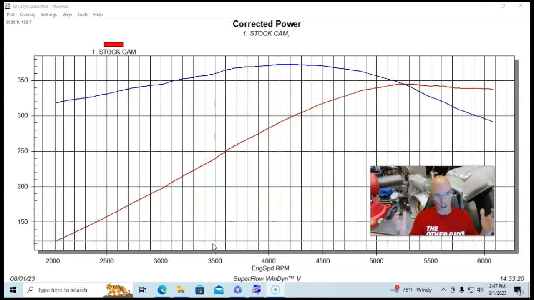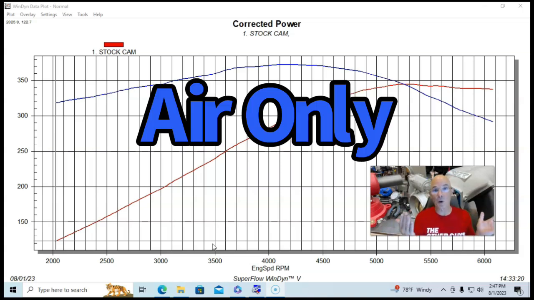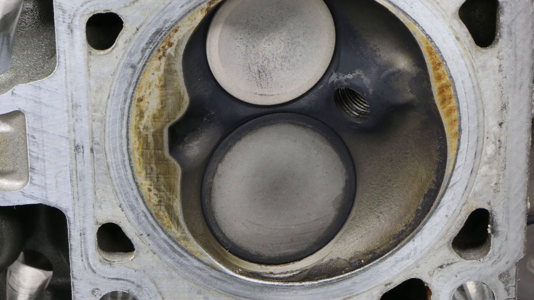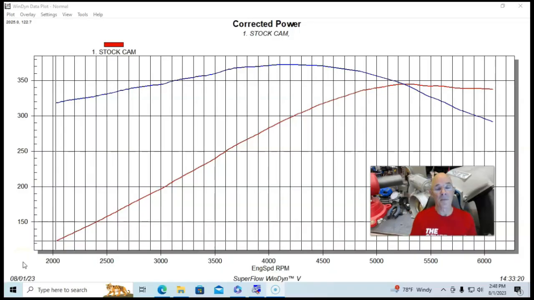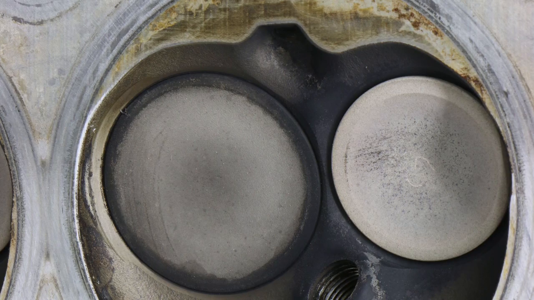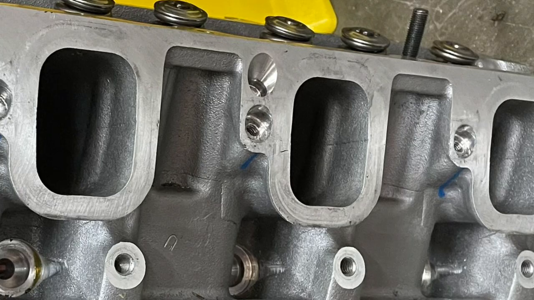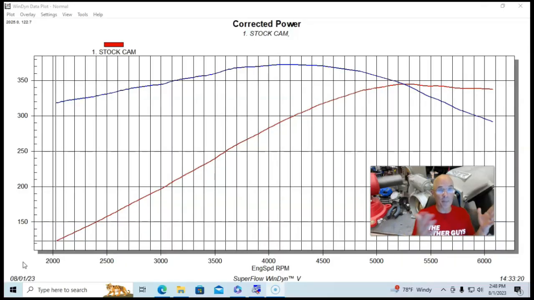But the other thing that a lot of people don't think about is one of the reasons that direct injection does so well is it's just flowing air. Essentially, the fuel has been injected right into the combustion chamber. The fuel is not in the intake manifold, it's actually in the cylinder head, and because it's being injected directly into the combustion chamber, it doesn't go through either the intake port or the cylinder head port. So those cylinder heads effectively flow more air because they're flowing just air and not additional fuel. So this is a pretty strong combination.